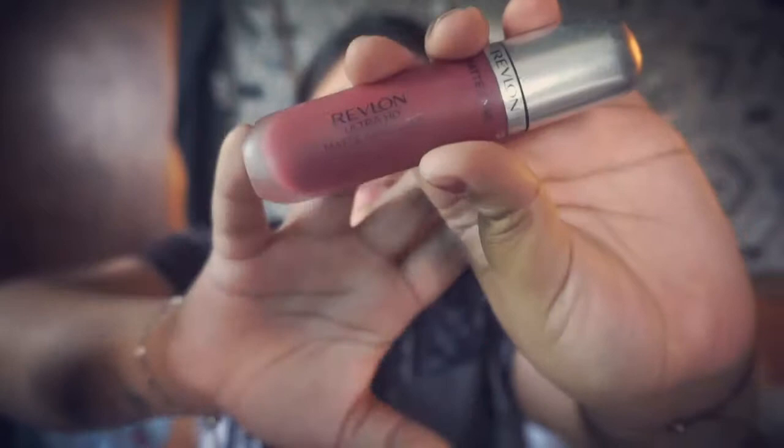So the last step is going to be the lips, and I'm going to be using this Revlon Ultra HD Matte Lip Color. And I've been loving this. This is my second one I've gotten. And this is in the shade HD Kisses. HD Kisses. So this is very easy. It's like coloring. Just stay in the lines. So I'm just going to put it on.